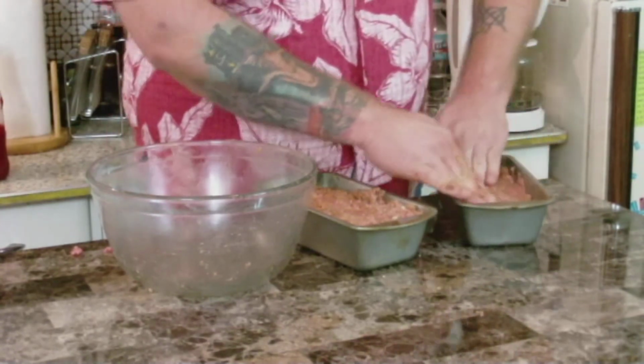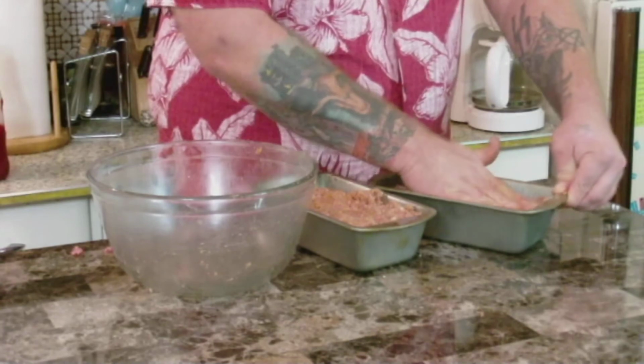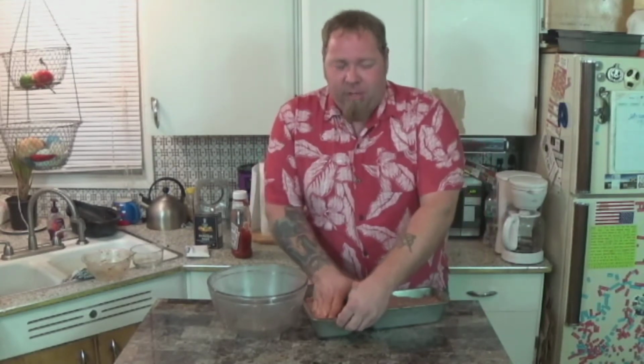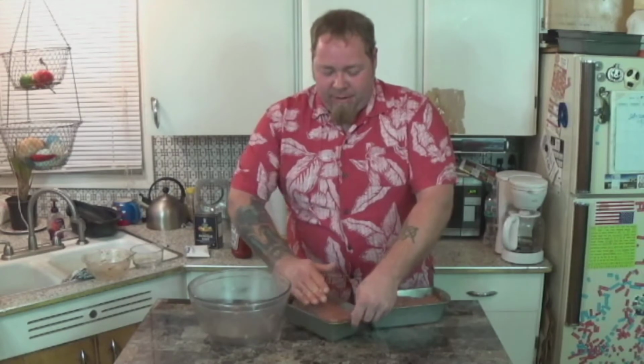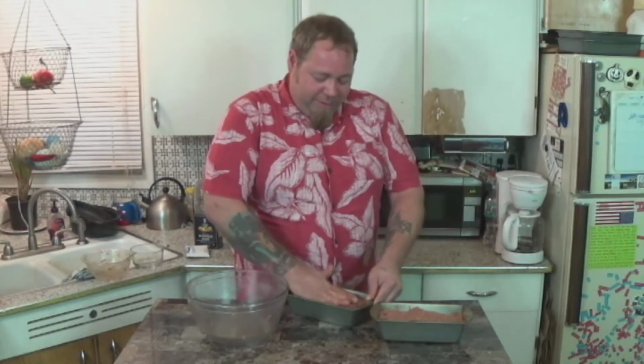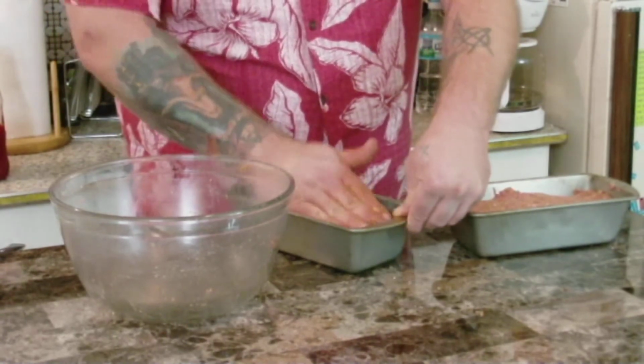And the only reason I do this is because it just makes them form up a lot better. Right? Nice uniform shape. Like I said, I like to make meatloaf sandwiches for work, so I want all the pieces to be uniform, bread shaped and sized. And it makes it cook a little bit more even. If you're just doing this by hand, maybe one side of your meatloaf is bigger than the other. You test the temperature in the middle and it says it's done, and then one side's a little bit pink. It's just not pleasant. This just helps to create a more uniform meatloaf.